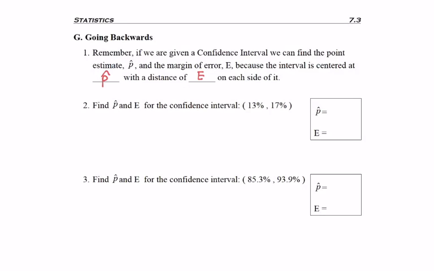Working with problem two, first thing is to find p-hat. I take the upper end, because we always want to start there, and most importantly I add the lower end and divide by 2. Notice I kept the percentages here just because if I changed them to decimals now, when I get to the answer part I'd have to change them back. For this step you don't have to go to decimals. So 30% divided by 2 gives me 15%, and that looks like it's in the middle.